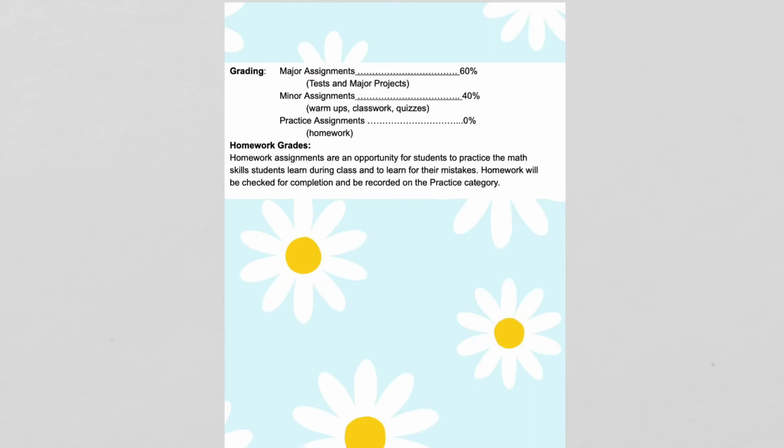If I see that you're not doing the homework and you have a quiz or a test, you will not be able to retake those unless all your homework is turned in. So the homework is a really good spot for you to practice. I'm not going to tell you what's going to be a 0% grade, what's a minor grade. So it's just up to you to do it or not.